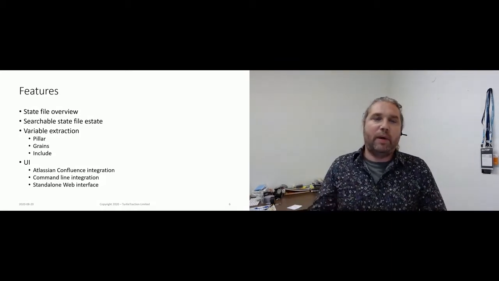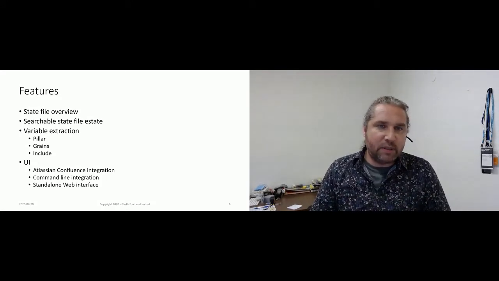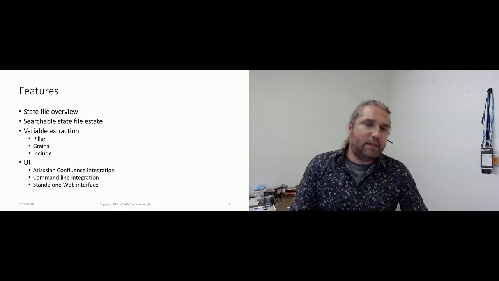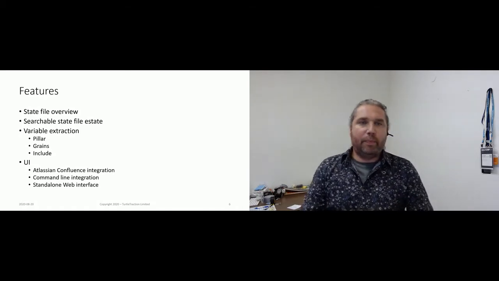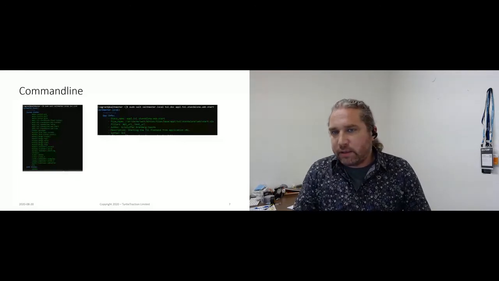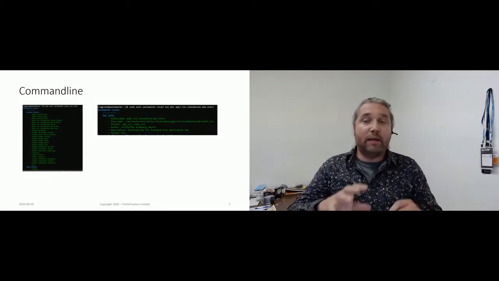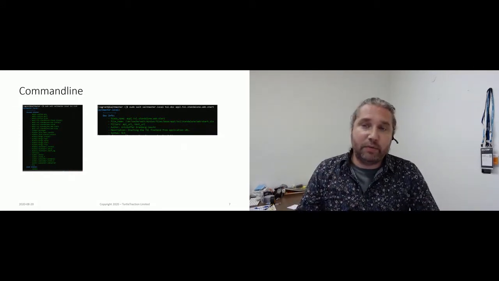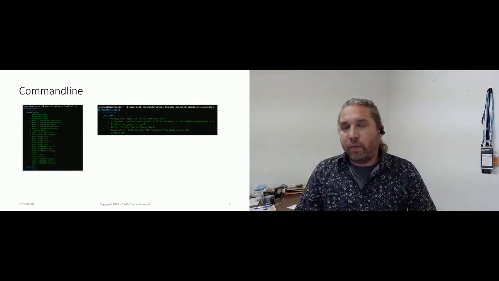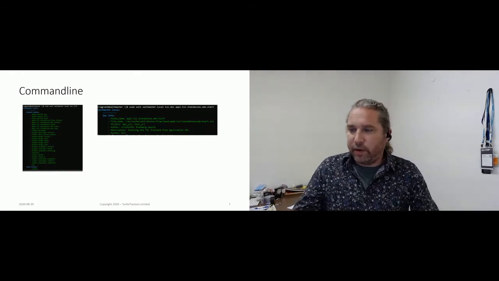As examples, this is what the command line interface looks like. On your left-hand side, you see the command TSL.list. This lists the state files. On the right, you have a TSL.doc. We will also look at this on the command line, but it's quite self-explanatory. We have a TSL.doc, which pulls out the doc information from it.